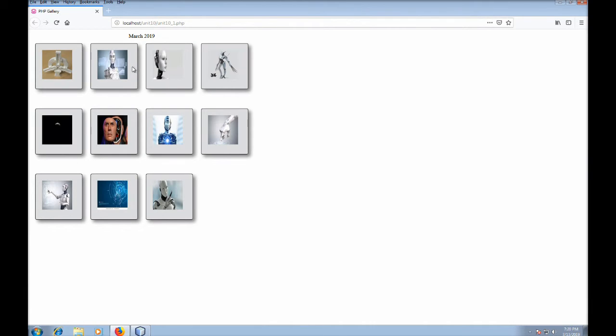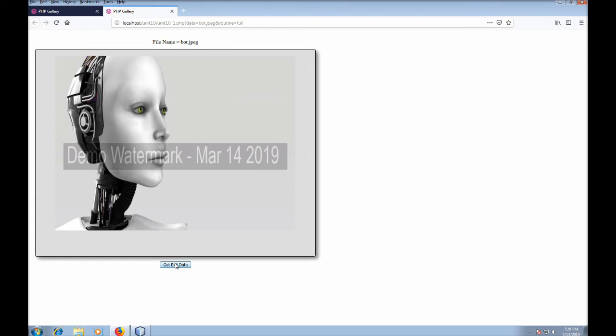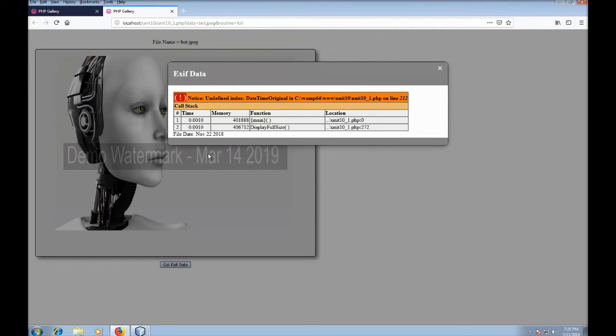But if I click on something that doesn't have any EXIF data in it, let's say this one here, and I go get EXIF data, we get an error message, and then we get the file date here. And it says undefined index, date time original in, and then it gives the file name.